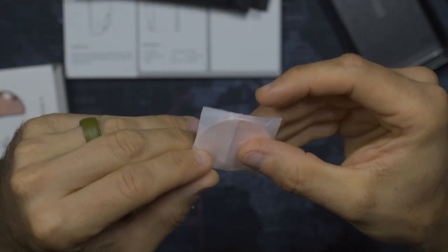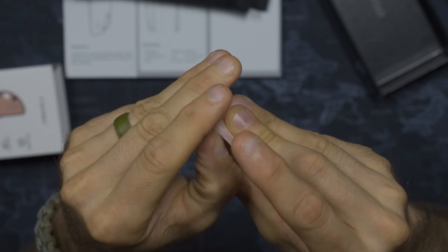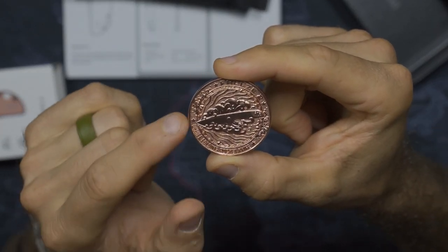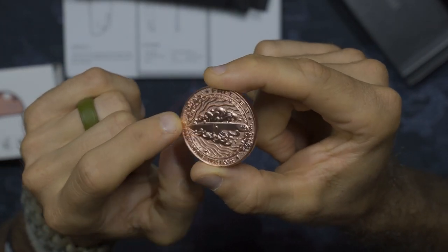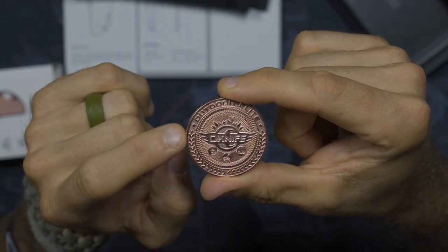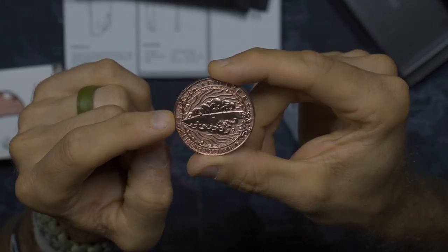Let's take a look at the commemorative coin. It'll be interesting to see if the coin is the same in both versions. Here with the copper, the coin coming out — Freeze 2, with an interesting wave design. Each O-Knife product has a different coin. Outdoor elite and the O-Knife logo on there. Very nicely done. I think this is probably going to be the same on both models.